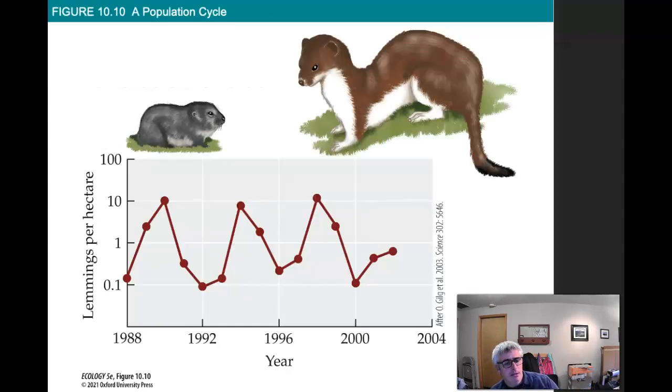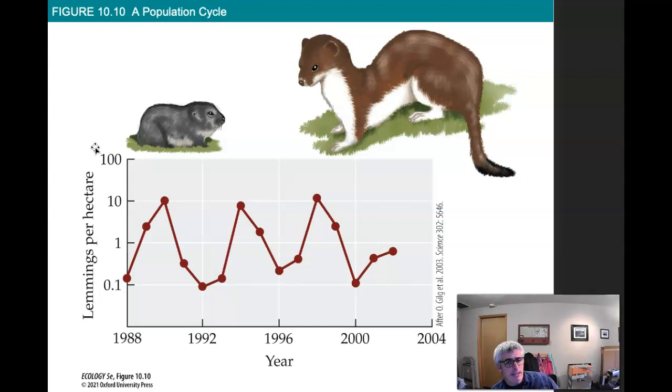So this is like telling you a story and then telling you when it doesn't work. So there's an idea that in Greenland, the colored lemming, this cute little guy here, abundance tends to rise and fall every 4 years. The population cycle appears to be driven by predators, the most important of which is the stoat, which is a mustelid. In other regions, lemming population cycles may be driven by food supply.